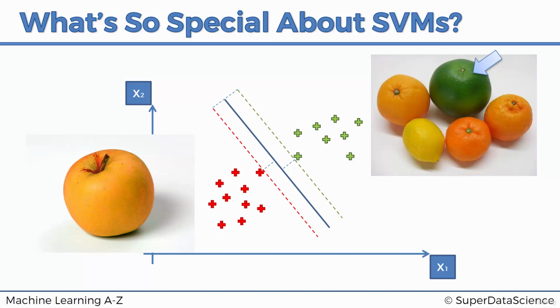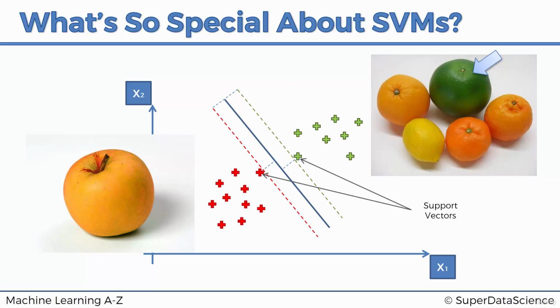In this case, we have a green orange. It's not normal to have a green orange. When you think of orange, you think of an orange. And those are the support vectors. So the support vectors, you can see, are actually very close to the boundary. The red one would be very close to the green ones, and the green mark here would be very close to the red ones.